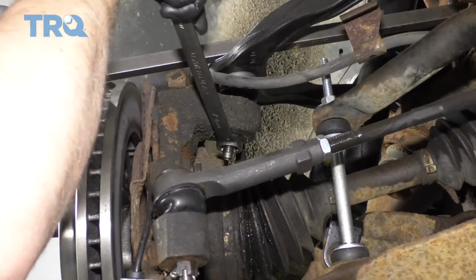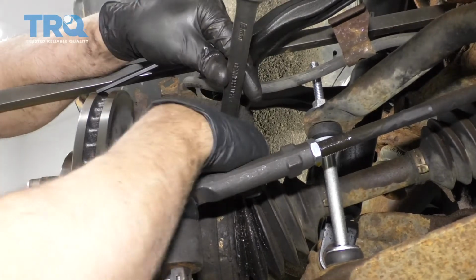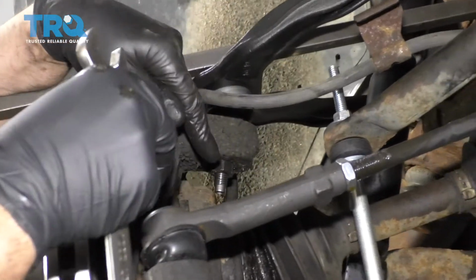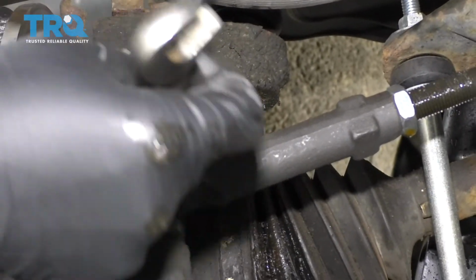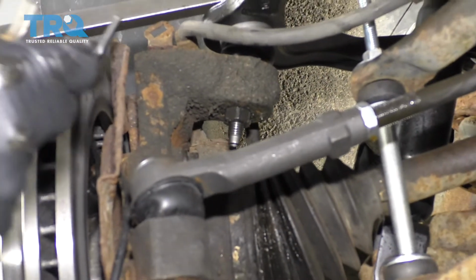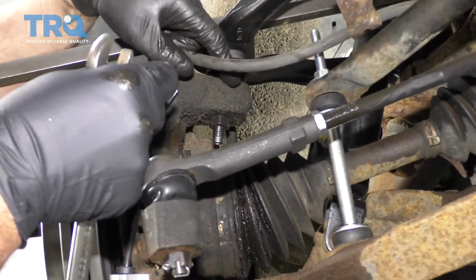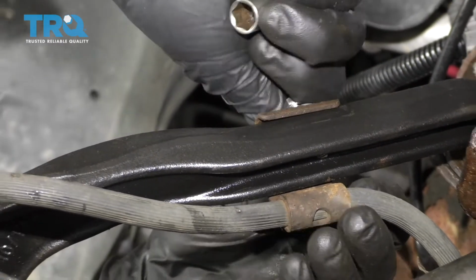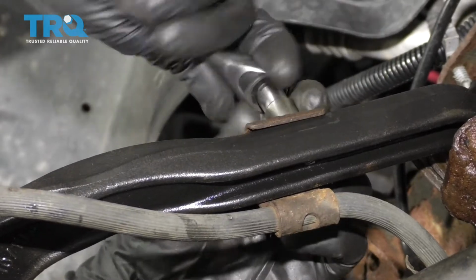Right, now if you have the ability to torque this with a torque wrench, you can torque this to 37 foot-pounds. Do the best you can. And if the stud starts spinning, you can use an Allen key that's a 6mm hex key. But if you use the pry bar and you just pry down, you should be able to get that without having the stud spinning. Take this brake hose bracket and line that up. Put the nut on, or the bolt in, and snug it up.